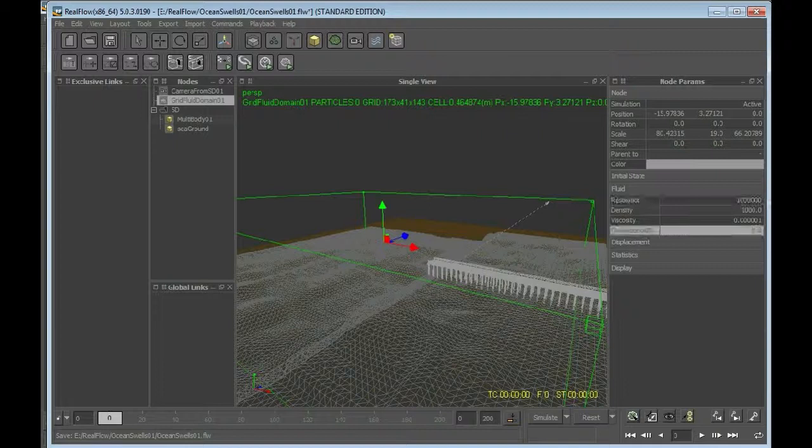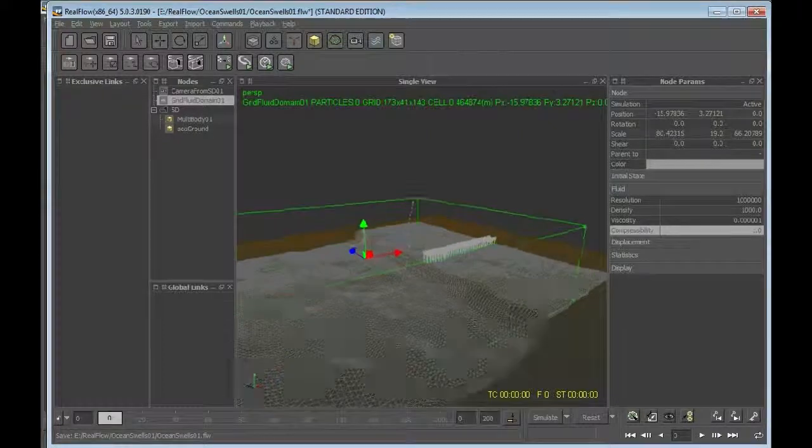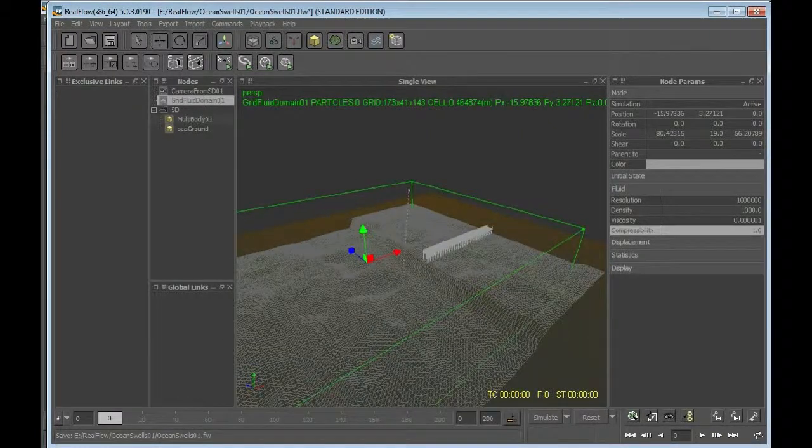One other thing, compressibility, I'll be setting this to 1. Also very important because we want our swells to move fast, and for anything that's moving fast, put your compressibility to 1.0. I could give a scientific talk on all those parameters, but I think it's not the time yet to do so. So this is our basic fluid container, and well, now we have to fill it up, and this is in the next step.